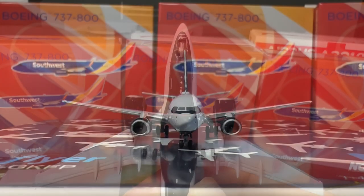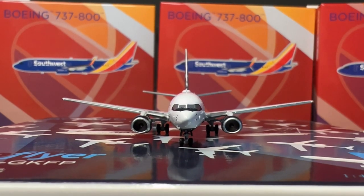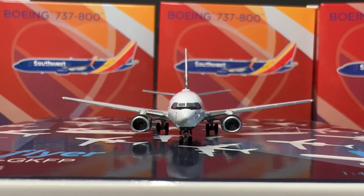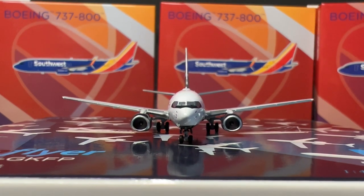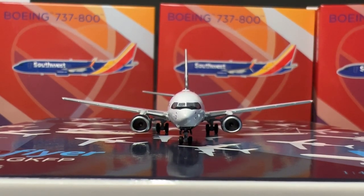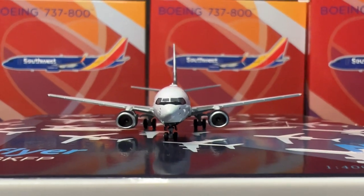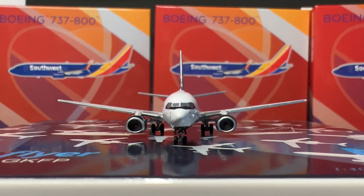So, yeah. Alright, so now proceeding on to the front side of this model. Here is the front side of this model with a head-on shot of the nose and the cockpit windows, which look amazing. And yes, they have a little interesting shape on this model. I just noticed that, but other than that, they look perfect. And in here, the inside view of the CFM56 engines, and those are looking flat out amazing.